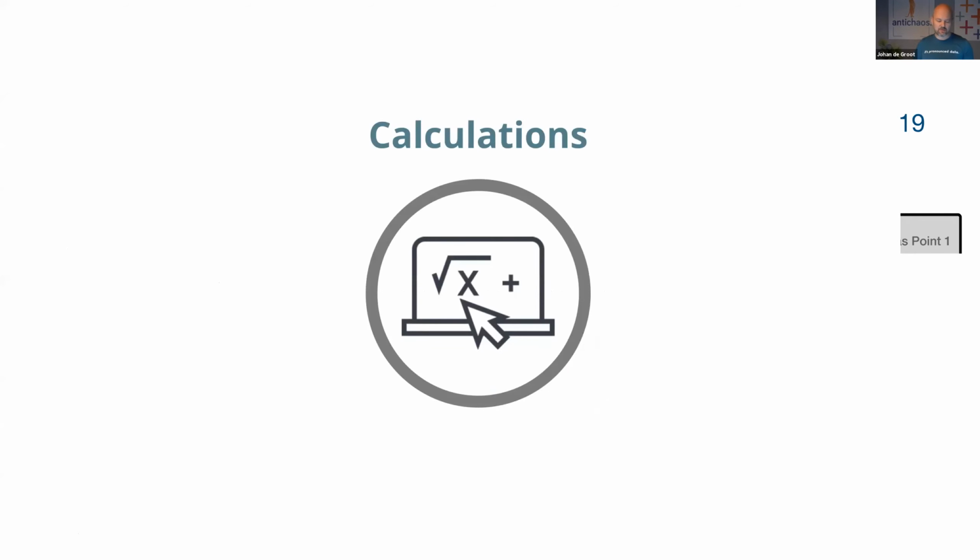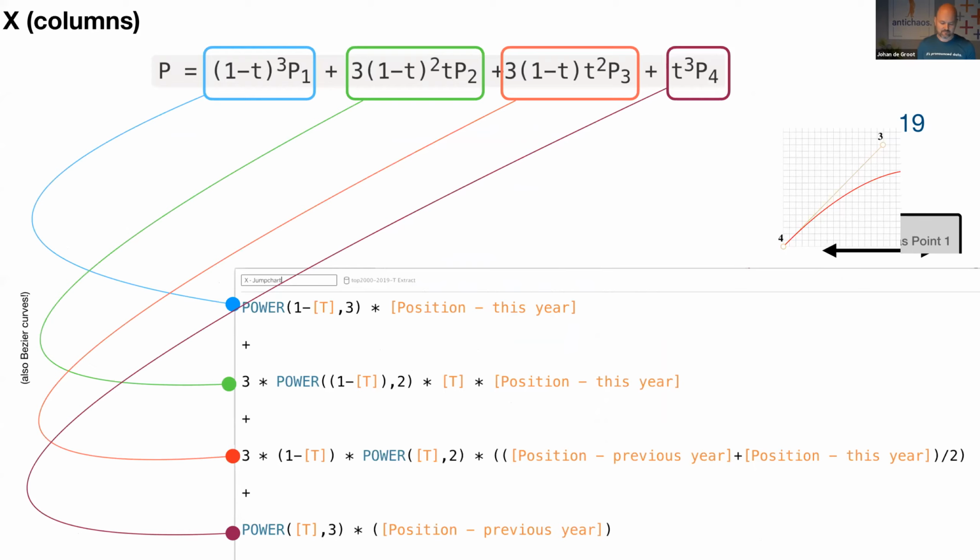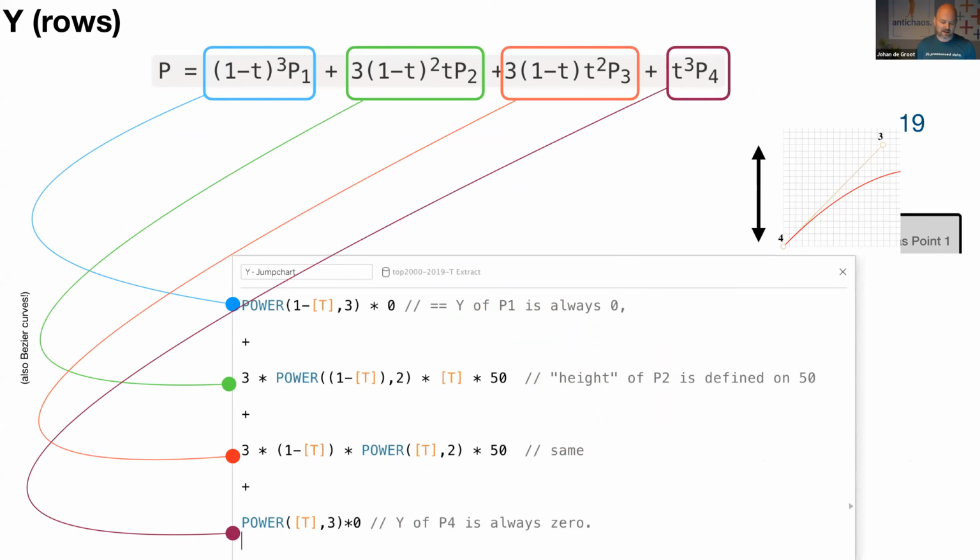Now we can finally go to Tableau. I started to create the first calculations. If you break down the original Bézier formula into smaller parts, it isn't very hard to translate these into a Tableau calculated field. And a very similar formula can be found for the rows. These calculations are not final, since we need to keep into account the number of rules which are applicable to this visualization.